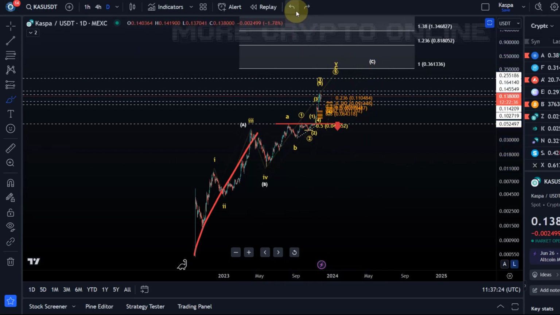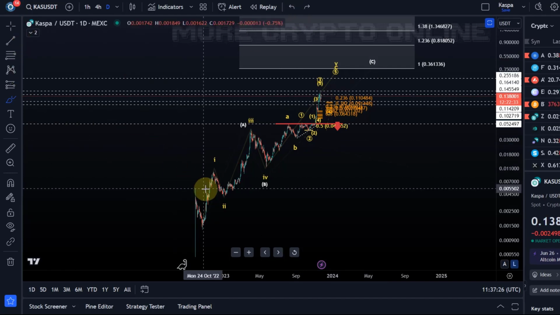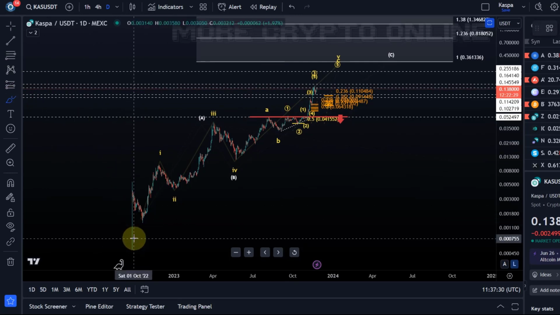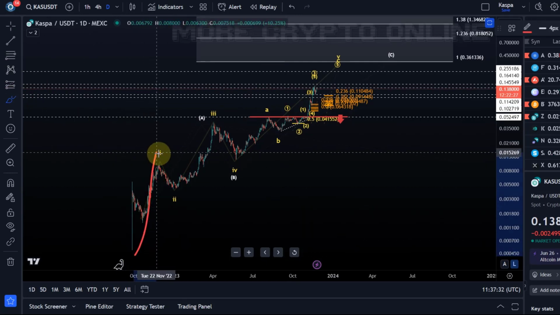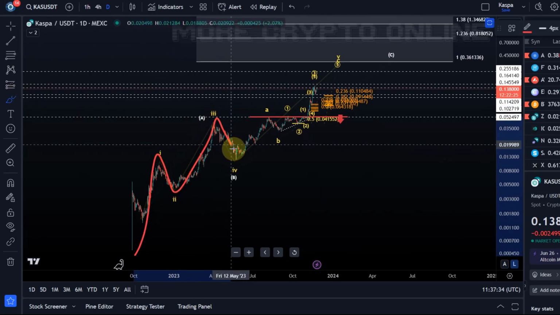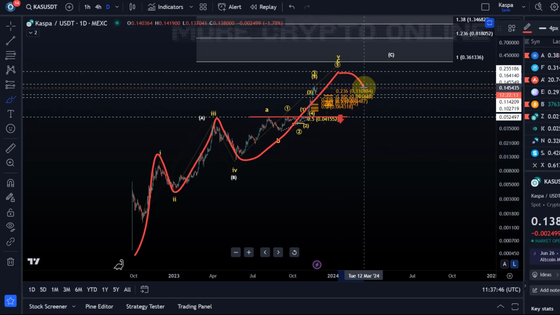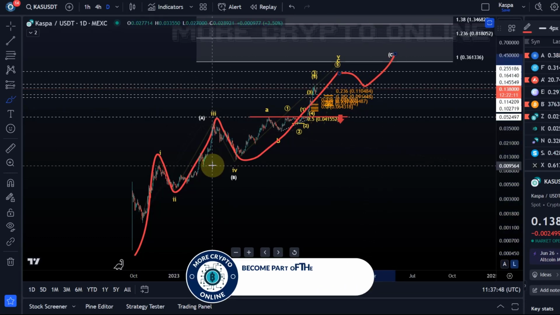The yellow count is not as bullish. The yellow count is a leading diagonal pattern. It's counted a little bit differently. In the leading diagonal, we have a wave 1, a wave 2, a wave 3, a wave 4, and a very much extended wave 5. If after this wave 5, which is basically one more higher low and one more higher high, we get another higher low and another higher high, then we've got the white wave count.